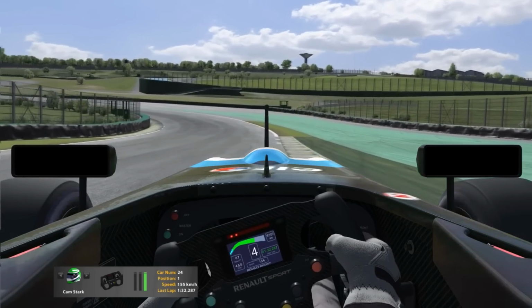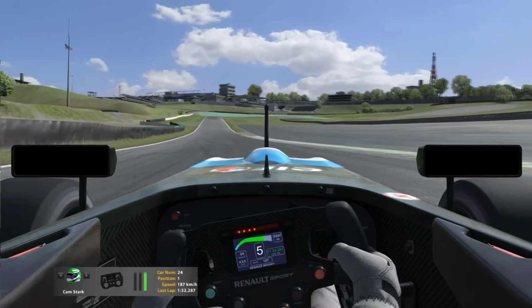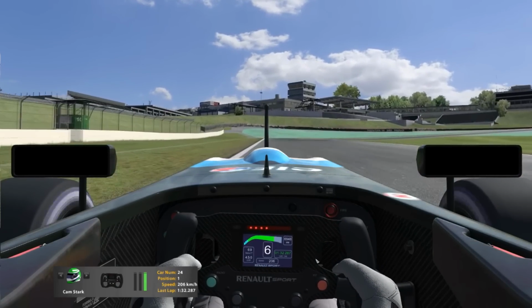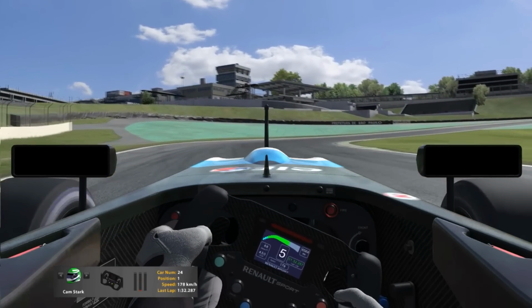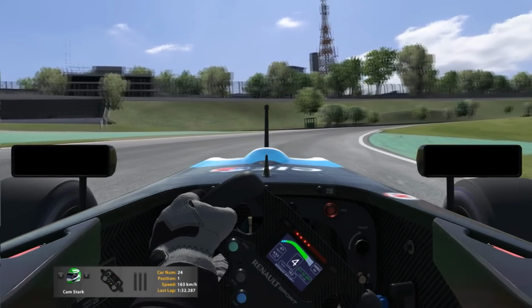Going to be bumping it all the way up to 6th gear before we head towards turn 6, 7 and 8. Going to look for the hut on the left hand side. That's where you're going to start to brake. You're going to be braking about 50% and then gradually bringing that off just as you get the front end tied into the corner. Taking an early shift to 5th and down into 4th to get the front end even more tied in. Keeping it in 4th gear through here.